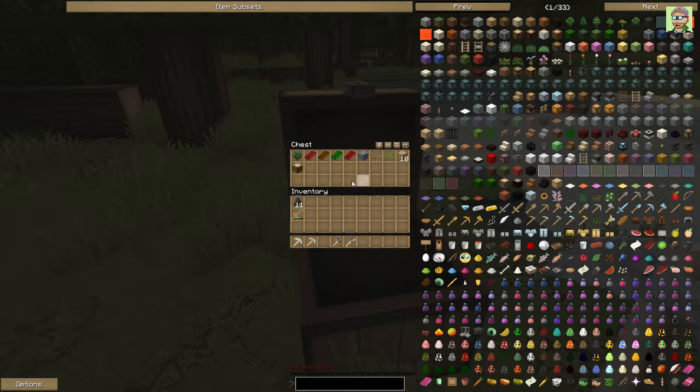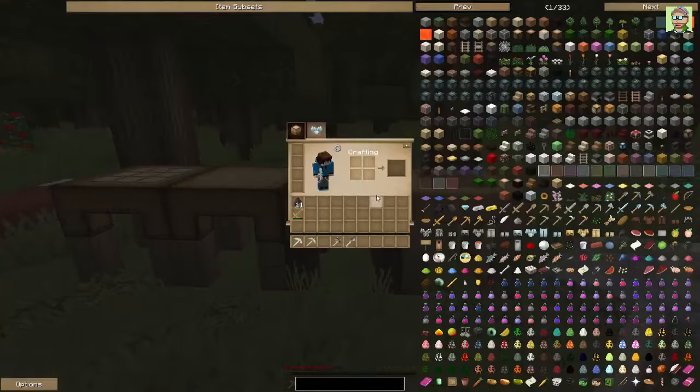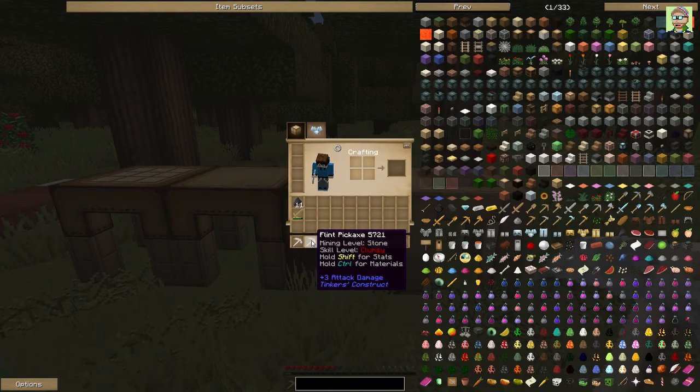So put the oak wood away for now, and now it's time to go mining, because we need to level up the pickaxe.